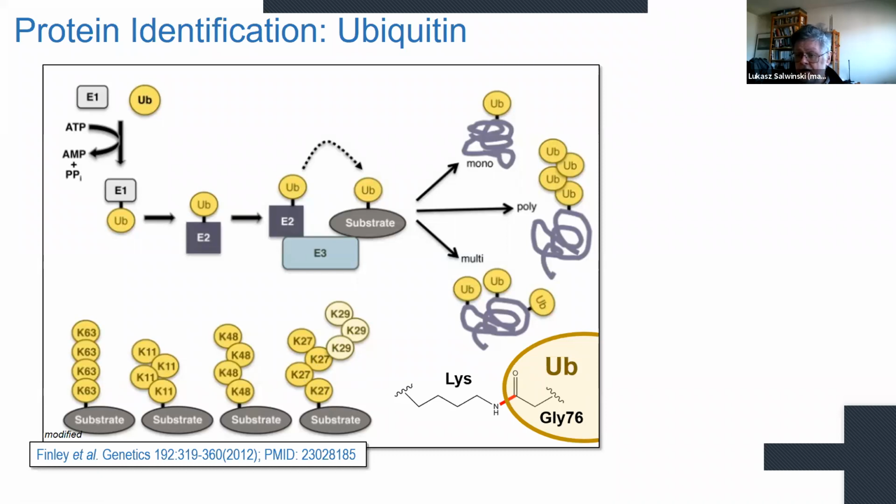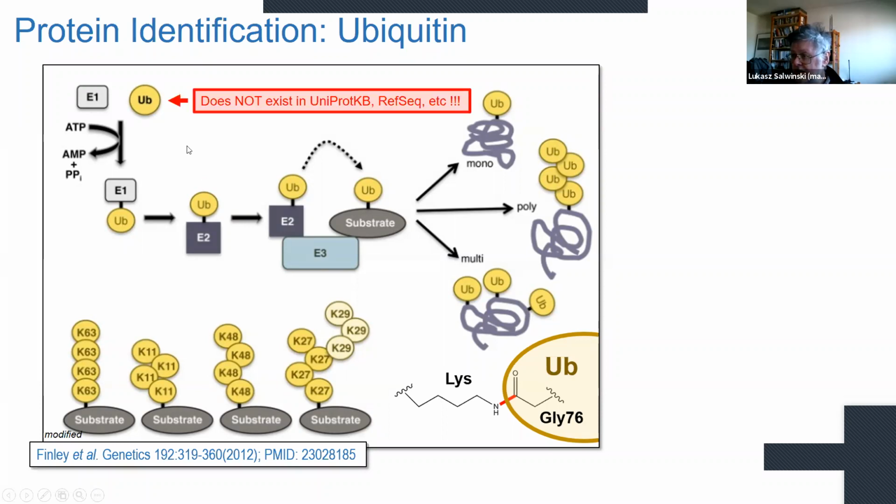Once a protein is ubiquitinated, it's directed towards the proteasome and degraded. The protein is very common and very conserved. It's present in many organisms. It's not present in any database listing proteins that I know of, which is sort of strange.